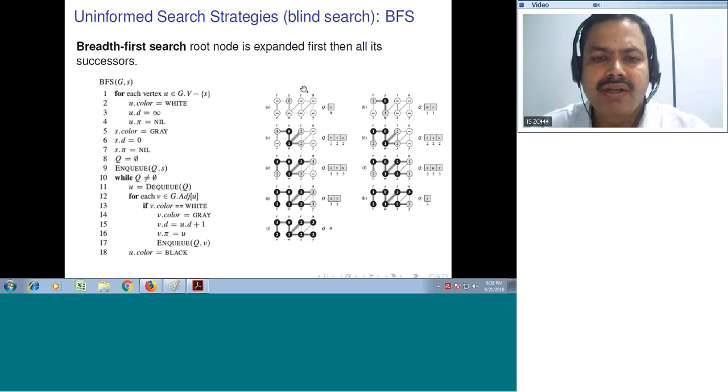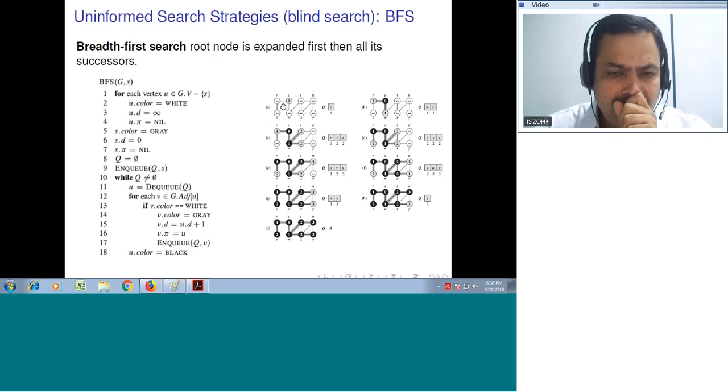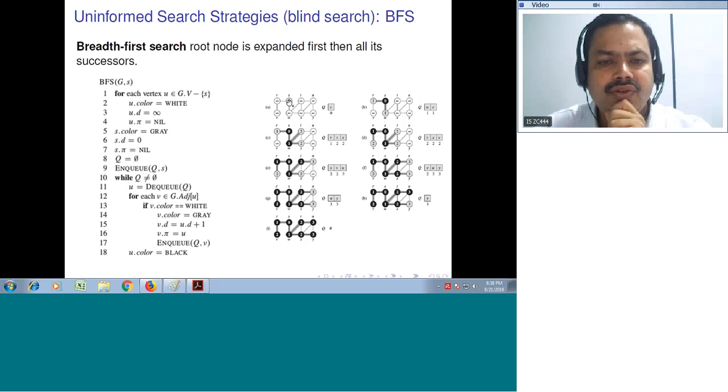Let's assume that you are here. I am going to tell you the sequence in which you apply breadth first search to this particular graph. Here we have a graph, and let's assume that we start from S. This is shown by the queue Q. Initially only S is in this Q, and then it sees which places are nearby.